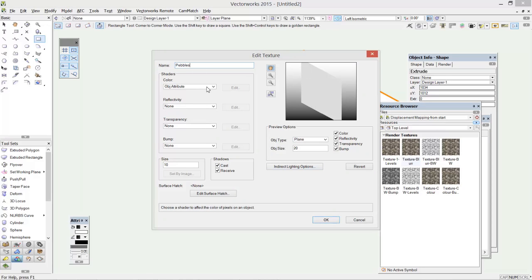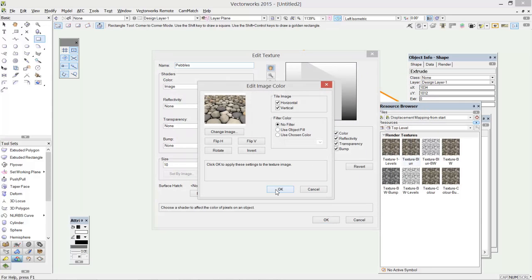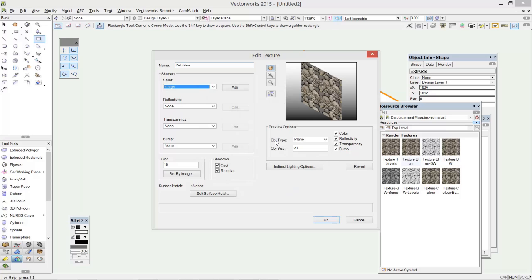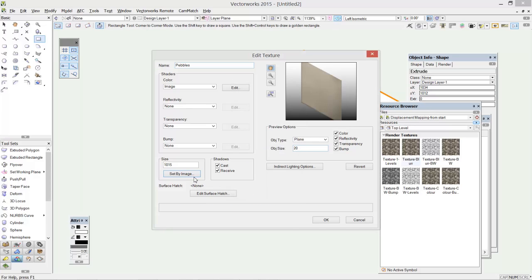And I want an image, so I go to get my pebble image, and that gives me my straight image. I think we'll set the image by image, and that image is probably about 1 metre square, say. So it's 1,000. I work in millimetres here in Australia. So this one here becomes 1,000 as well, to give you about the right size of what you're looking at.